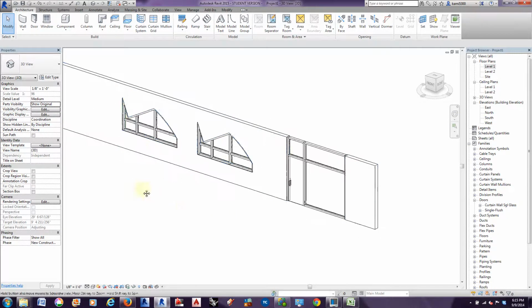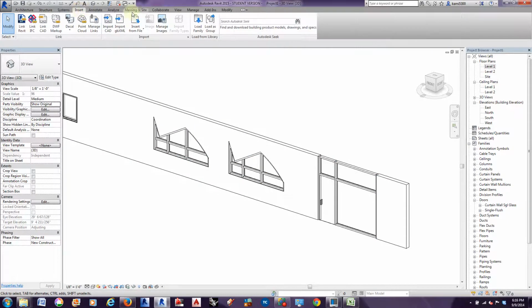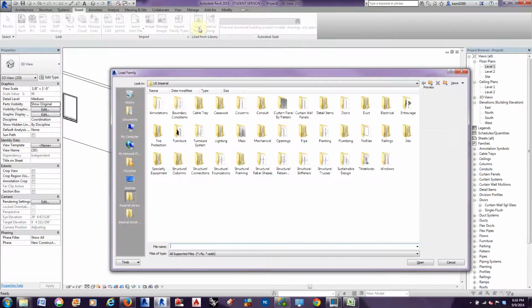Other things we can host on walls. If we go to our Insert tab, this is the second place where you can load families into your project. And now that I'm in the Insert tab loading families, I can load anything basically in here. Or if you download something from Revit City, which is a really good source, Autodesk Seek's a really good source. This is how you would import those family types into your project by going to wherever you navigate to where you save that stuff.